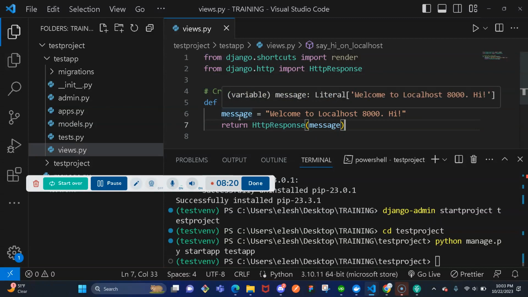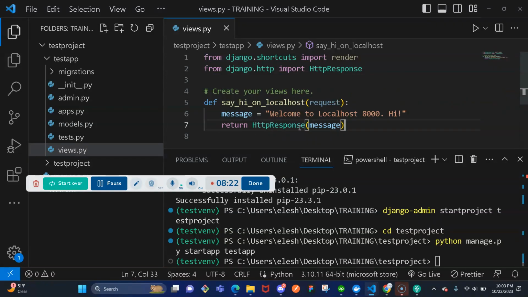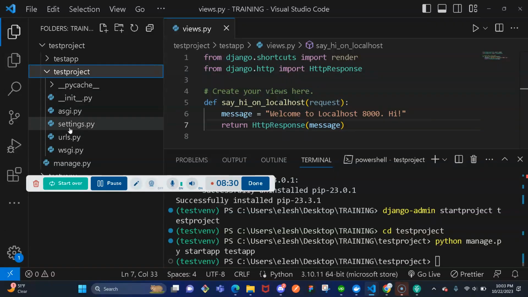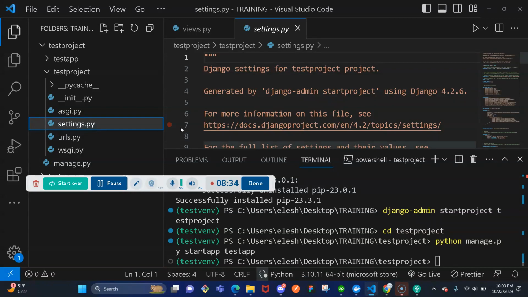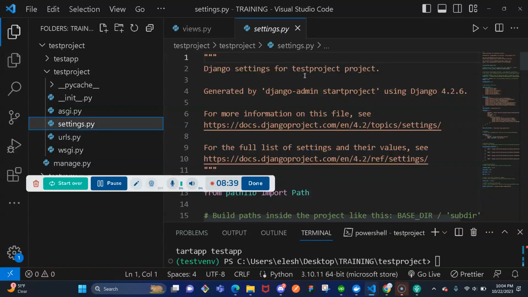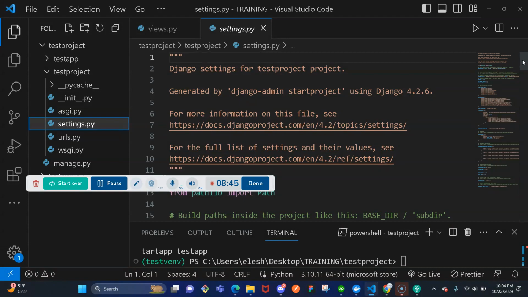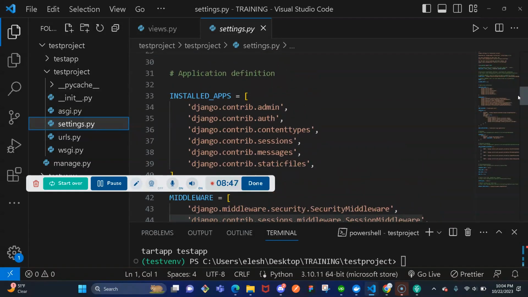Now I have two things that I have not done. First of all, I have not included my app inside my project. All the apps you create must also be included in the project. So I'll have to go inside this project, inside settings, and look for installed apps.